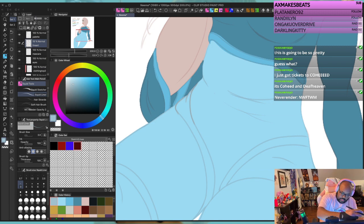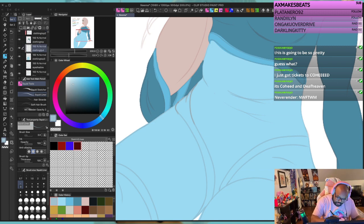I'm going to lower the opacity of the line art so I can actually see what I am doing.